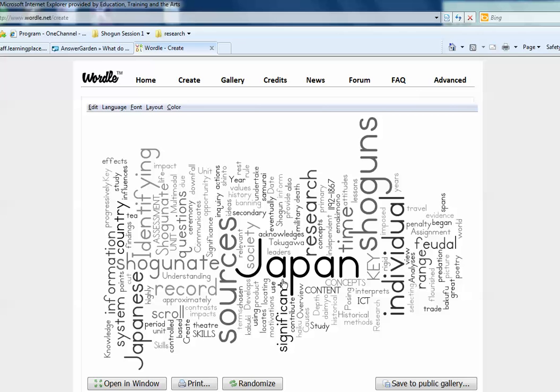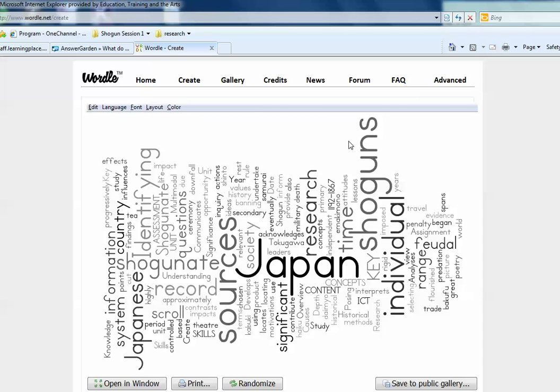that once they've looked at this, and of course they're going to look at Japan, hopefully the keywords that they pull out of it are sources, Japan, and shogunates, or even individual. The power that comes from this is that they basically then get to discuss it. So that's setting up their prior knowledge before you go on to start the unit. I would then quickly go over the unit with them and set up when their assessment pieces are and give their course outline. That would be what I do with first timers.